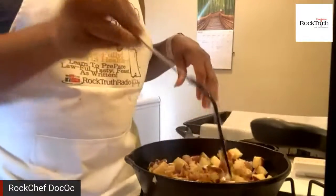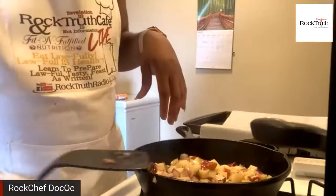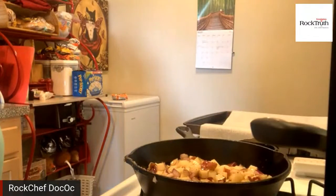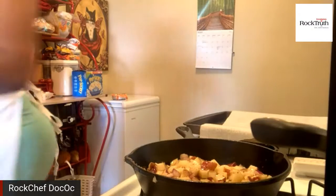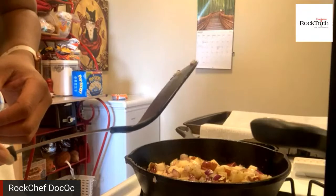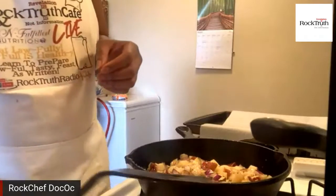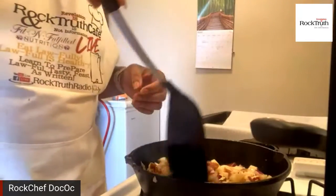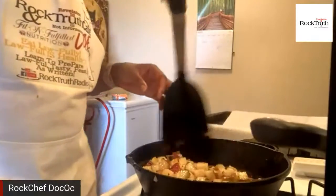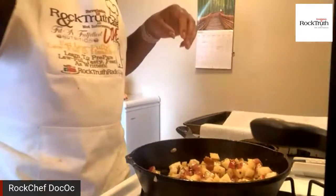All right, so it's already smelling so good, and it's really just onions in here cooking. So I haven't added a thing yet. Let's see. Okay, and then at this point, if you want to season it with some salt and pepper, you can. I'm probably just gonna do a quick little douse of some Mia's Oh So Good seasoning on this. Oops, did I cut y'all off?